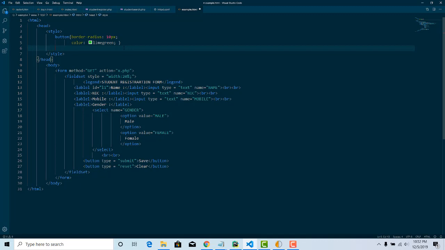For ID selection we use a hash mark, then open curly brackets, and write which ID we are editing.